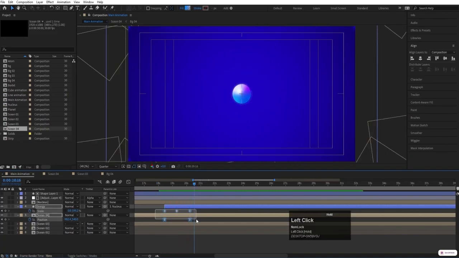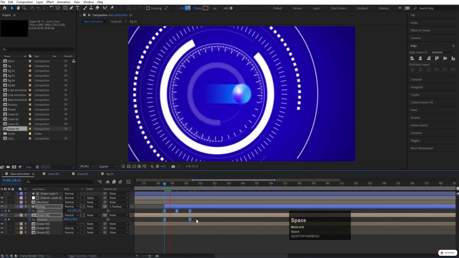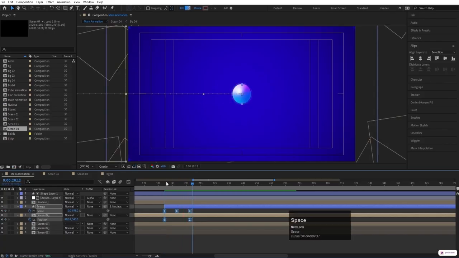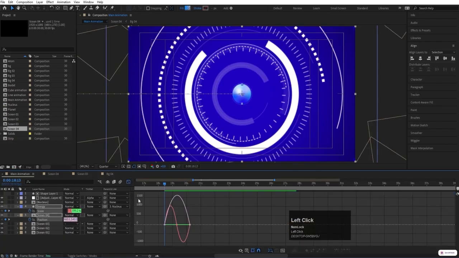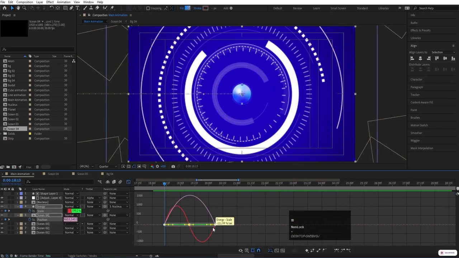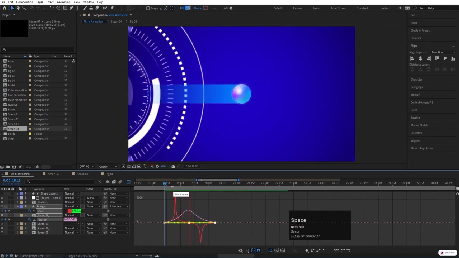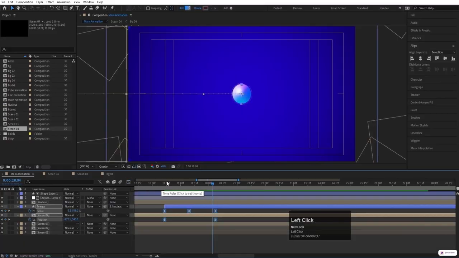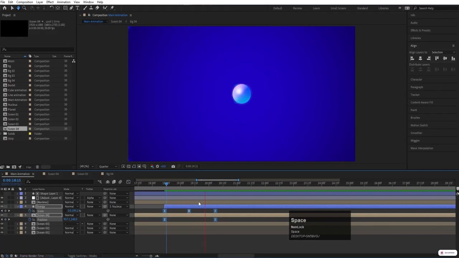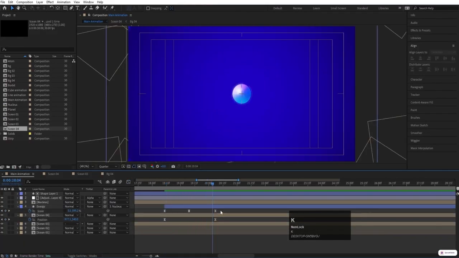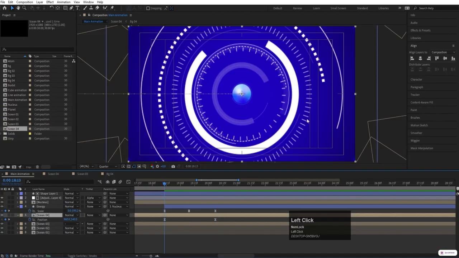Now select those keyframes, and let's hit F9 to ease those keyframes like that. So you will see we are getting this kind of structure. And now you can go to the graph editor, you can select this graph. By holding shift, move one handle over here and move one handle over here, so you will get something like this. Okay, over here.